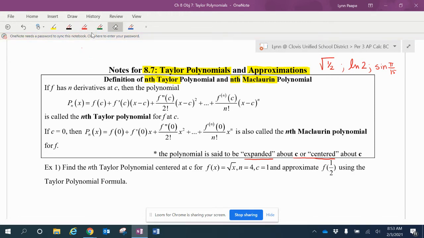The other polynomial that we have is what we call a Maclaurin polynomial, and the Maclaurin polynomial is just when we are centered at 0. If we have a center at 0, then that is a specific type of Taylor polynomial, and it would be a Maclaurin polynomial. The only thing different is that c would just be 0, and so we would have an evaluation at 0. So that is in general what we are looking at.